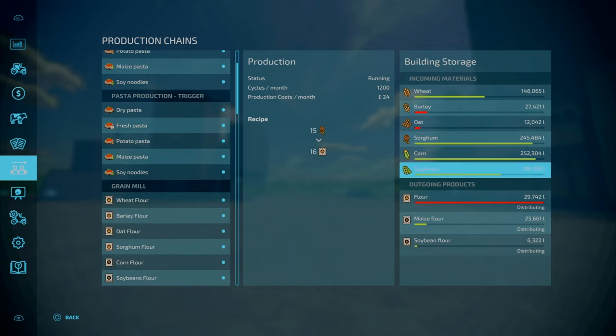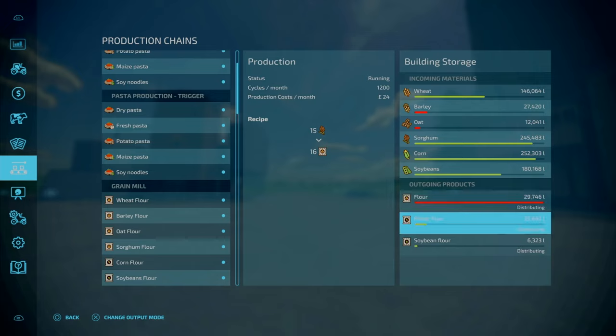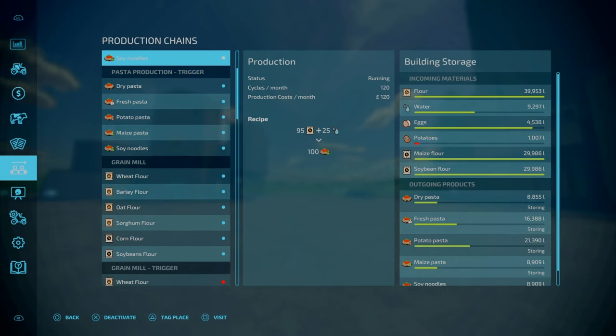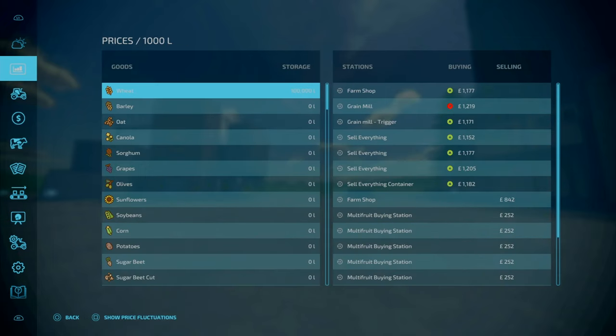Now for the grain mill. So capacities are 270,000 liters in terms of your input. Output is 3,000 liters for normal straw. Maize flour and all that is around 200, 250, I think, like with these ones over here. But yeah, you're going to need your maize flour and soybean flour for your other productions that I mentioned. But as I mentioned also, you can sell them if you want.